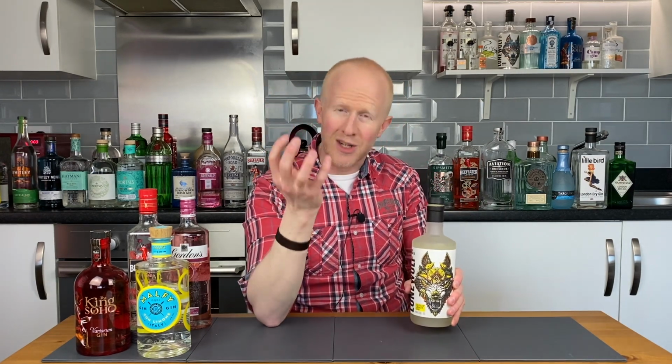And basically what they did, they just whacked a load of cloudy lemon in there. Now this is very different from the Mouthy Con Limon, for example, because it's the cloudiness of it, but that sounds really stupid, but the cloudiness of it does make a big difference. Rather than your classic lemon flavour, it's more what I would say is a traditional lemonade, or sort of American style lemonade, and they've swirled a bit of that around in there, and it works very well. And also, it is one of those gins that is very nice to drink neat.